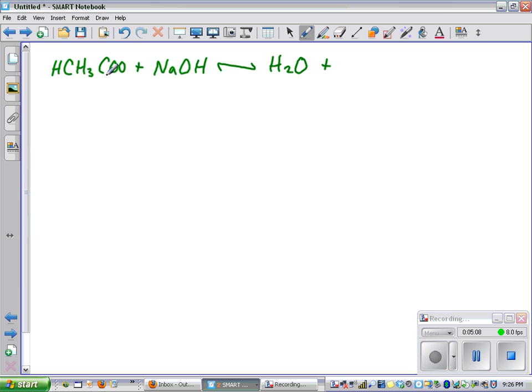And a salt, which means the anion that was formed with H+, and the cation that was connected to the OH-, and we get sodium acetate. And we do a standard titration where we look for the equivalence point from the graph of pH versus volume.